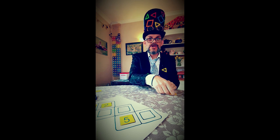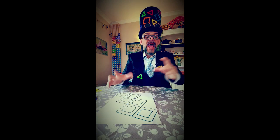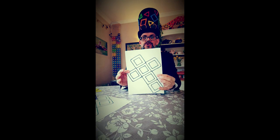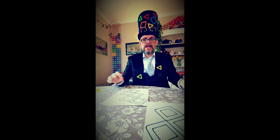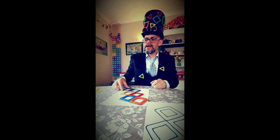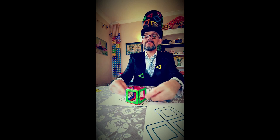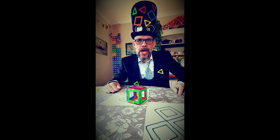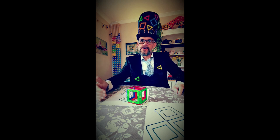Here's one more fun thing for you guys to try. Of our cube, the net you learn — and almost certainly the net you learn in school — is that one. You almost always learn that one. But that is also a net of a cube: one, two, three, four, five, six. That's also the net of a cube. As it turns out, there are 11 nets for the cube — 11 different ways of making a cube from a completely flat two-dimensional shape. Your challenge, should you choose to accept it, is to figure out every single one of those nets.